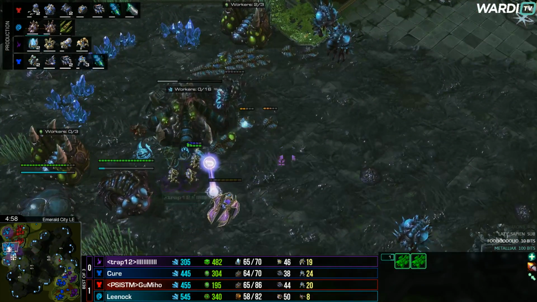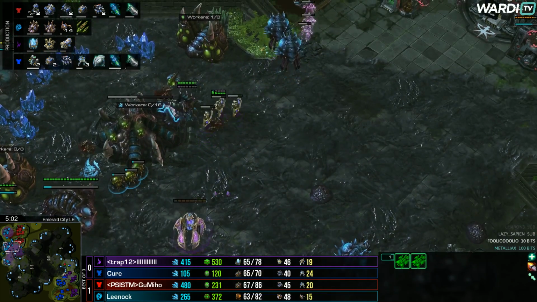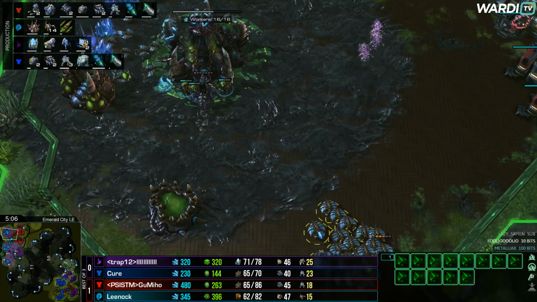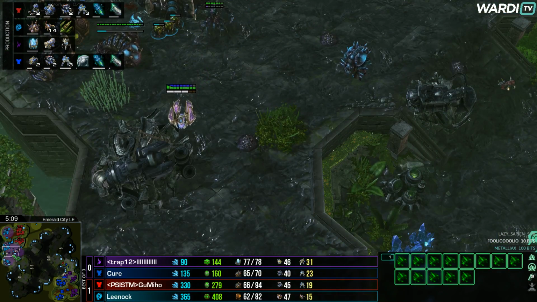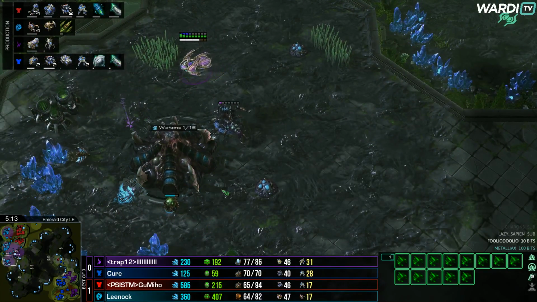As these Adepts come in, they're going to be able to start getting a couple of kills. Obviously, no glaives or anything, so they're not able to fire super fast, but still good enough to get a few workers here as those workers pull back down to the low ground. And it's actually really nice mining time denied as well as Trap. Just bullying Leenock a little bit so far.